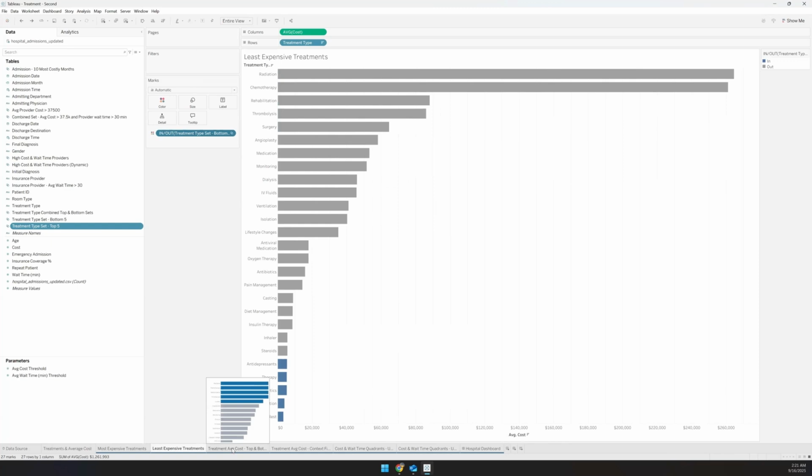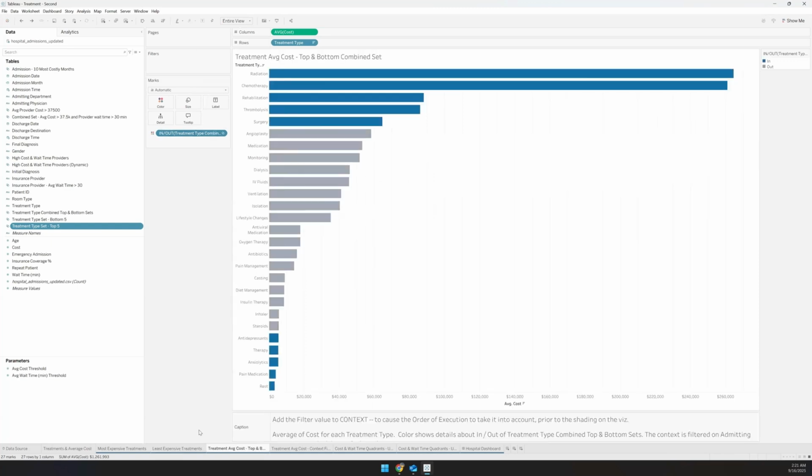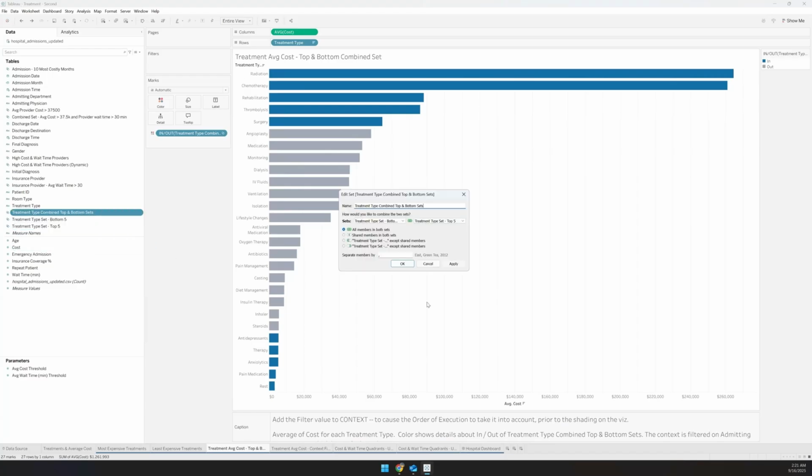To be able to combine them into a single viz, which is often what we want to do, we can combine separate sets into one. So by selecting both of these two, the top 5, bottom 5, and then right clicking on it, I can create a combined set. And that is indeed what I did when I created this one. So this is what it's going to look like now. It gives me the chance to do more specifics on how I want these two sets to be accounted for.